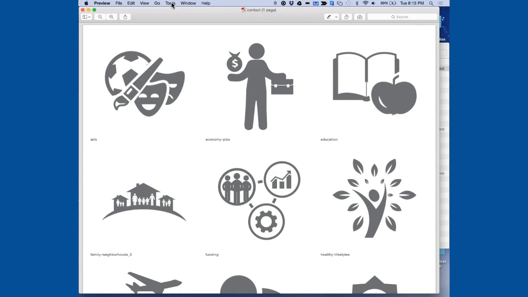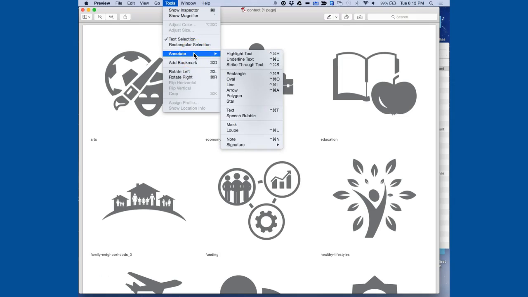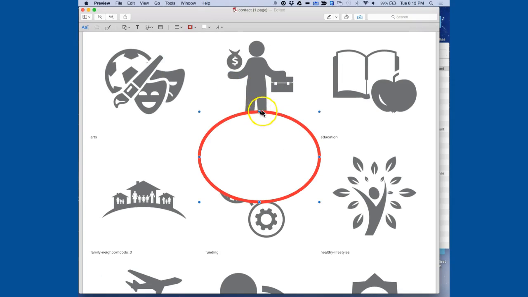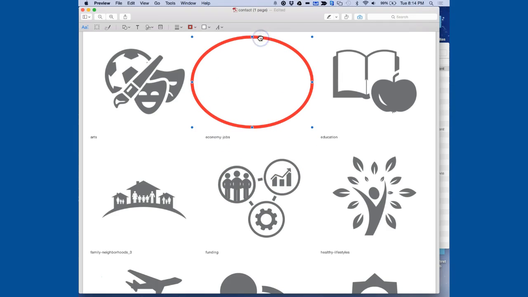So does everybody have it up in front of you in Preview? If you don't, raise your hand, I'll help you. Okay, click on the Preview Tools menu, go down to Annotate, and let's select Oval. So Tools, Annotate, Oval. And what's going to happen is you'll notice there is a big circle with a white middle part.